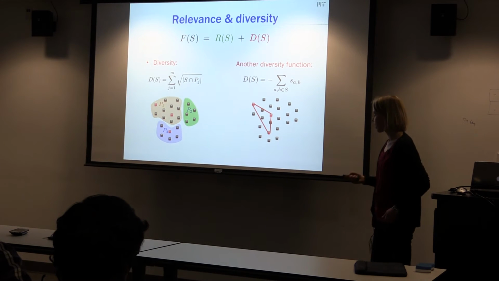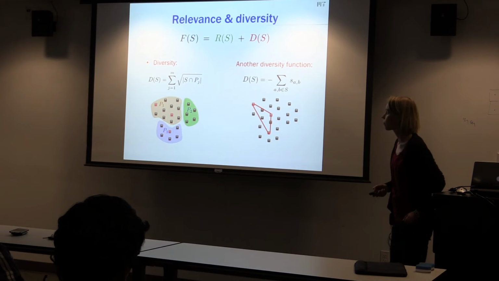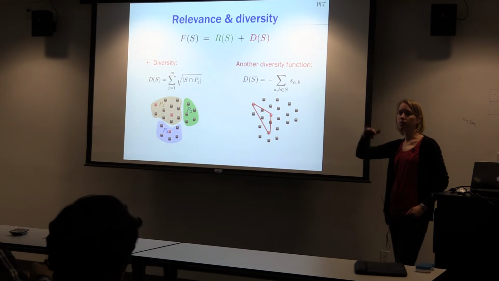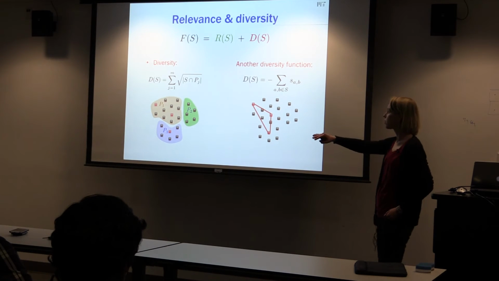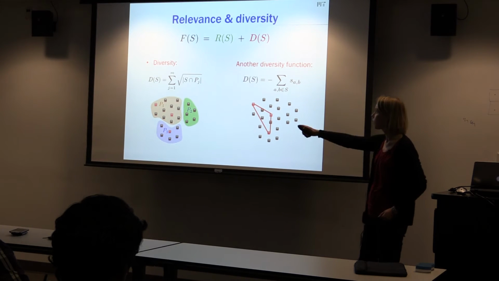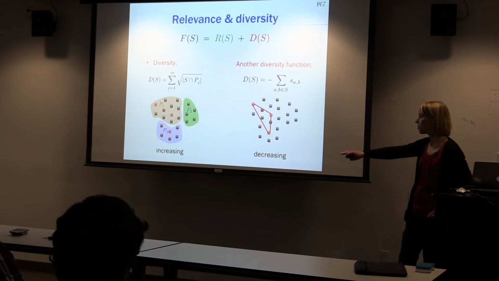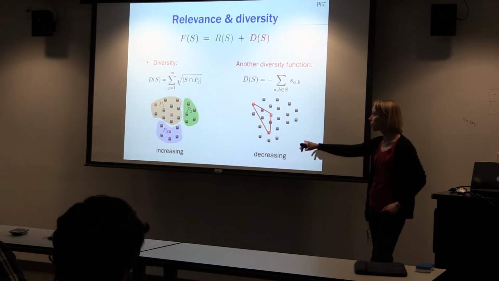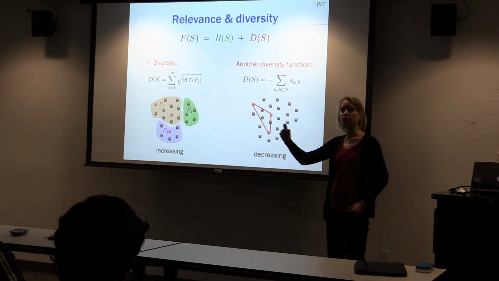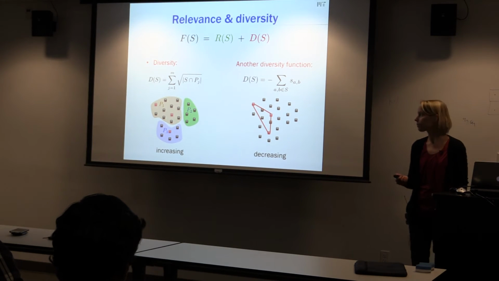Now these two functions have one crucial difference, and that is the following: if I look at the left-hand side function, the more points I'm picking, I'll still get an increase in score. It's going to level off. Maybe I'll not get any increase, but I'll never get penalized for picking more and more points. So this function is always increasing, whereas this function on the right-hand side, the more I'm picking, the more penalty I might be getting. So this function always decreases the more points I pick. This other one always increases the more points I pick. And in terms of optimization, that's a crucial difference.